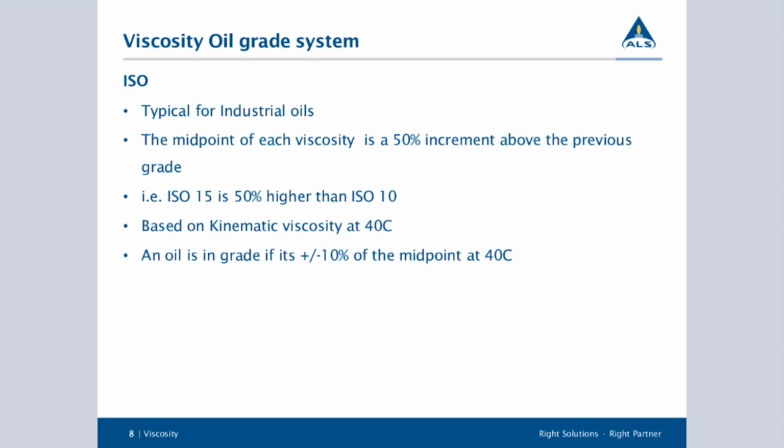So for your industrial oils and your ISOs, it's based on kinematic viscosity at 40 degrees C. That's typically what we choose to measure it at. And then when you're looking at your oil grade range, it should fit into plus or minus 10% of the midpoint. So we once again look at this 10. So we're going to say 1. So your range should be somewhere between 9 and 11. And so it's really nice math right there. So when we look at this next graph, which we'll get to in a second, that helps out.